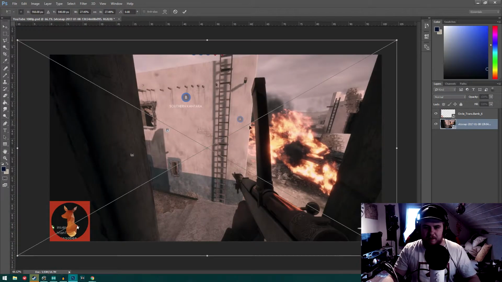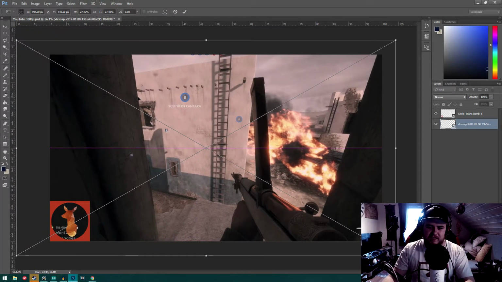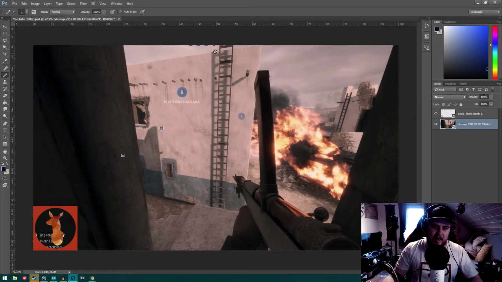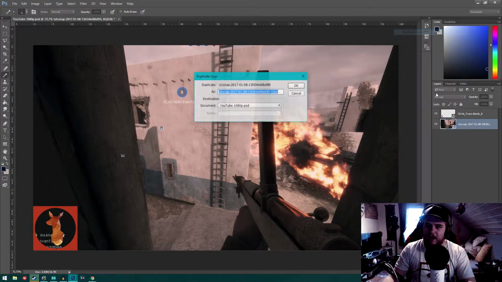Let's say this is the thing I want then. Let's see if the, yeah, okay, that's cool. Now you can see that there's a lot of stuff on the screen. Over here, and the kind of stuff up there, that doesn't look good at all. And stuff like this. Let's just duplicate it so I have the original.